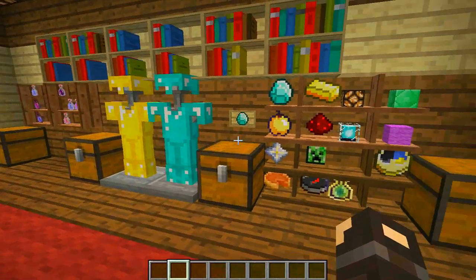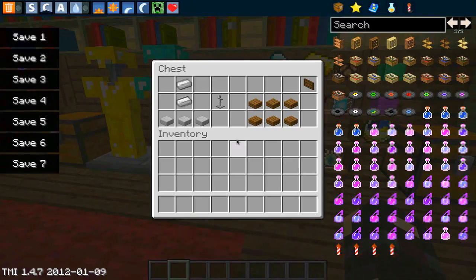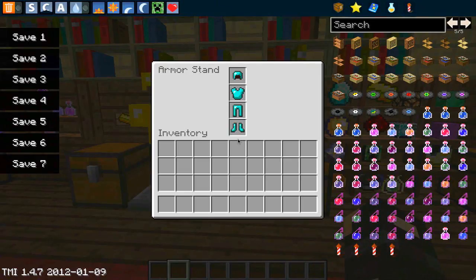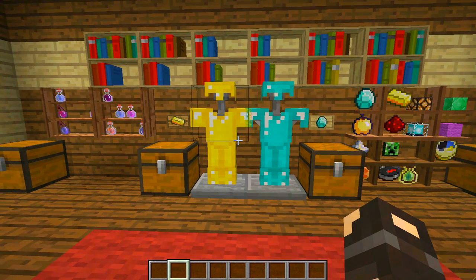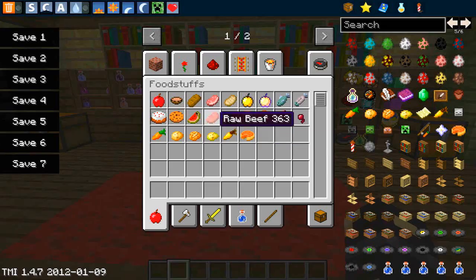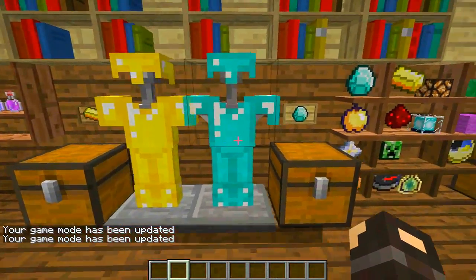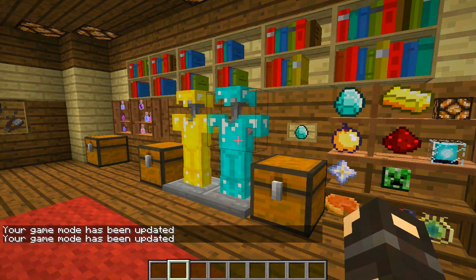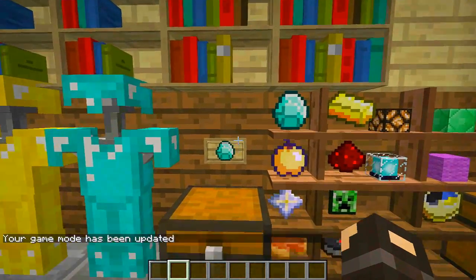I'm sure your eyes were drawn to these right from the beginning — these are armor stands, and they are a fantastic way to display your armor sets. They work with every armor set and are pretty cheap to make — just some stone slabs and iron ingots. You can display helmet, chestplate, leggings, and boots. You can keep them as an archive, use them as a statue, or whatever you want — a really nice feature, especially if you want to make an armory.